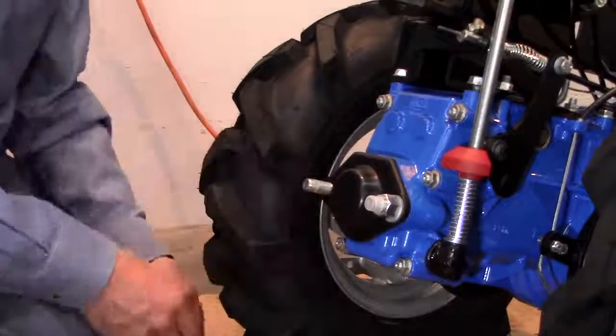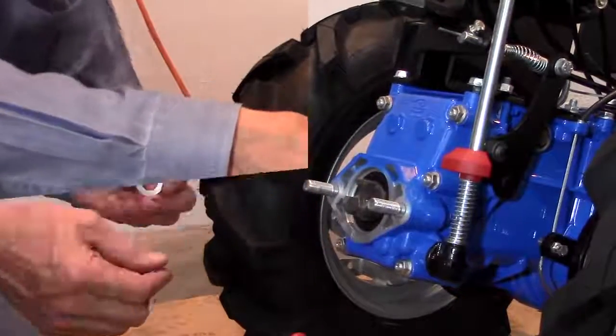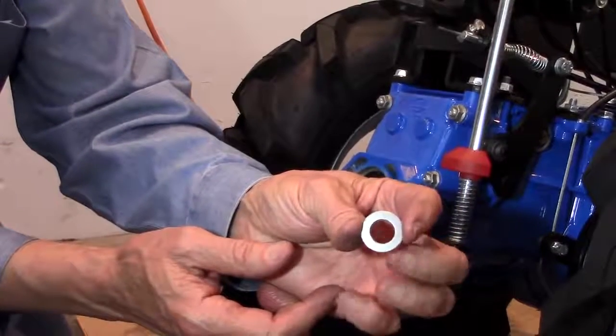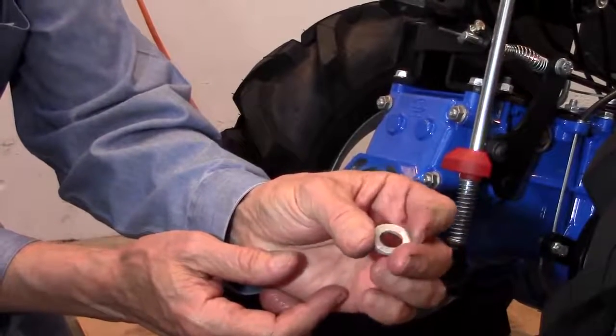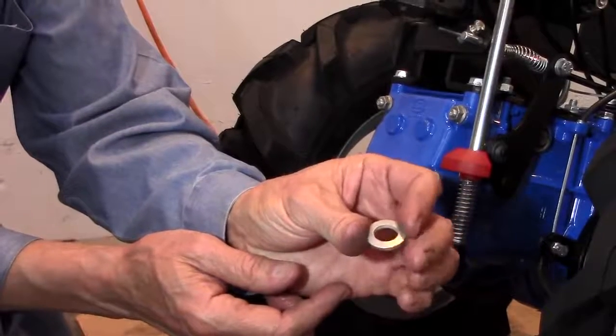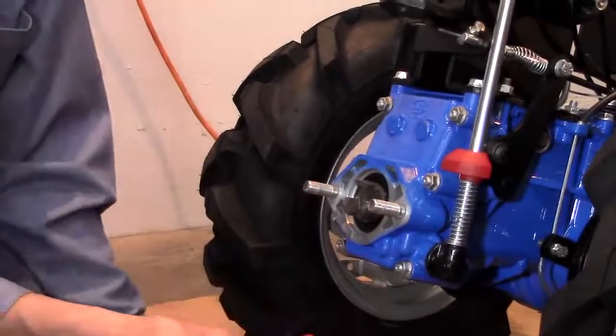For convenience, let's remove the PTO cover and mount the tiller. Whether you are mounting the quick hitch bushing or the attachment itself to the PTO studs, the critical issue is to install the conical washers with the dome portion facing out. Flattening this dome results in the washer's holding power. Mistakenly tightening the nut into a U-shaped washer is actually worse than having no washer at all.